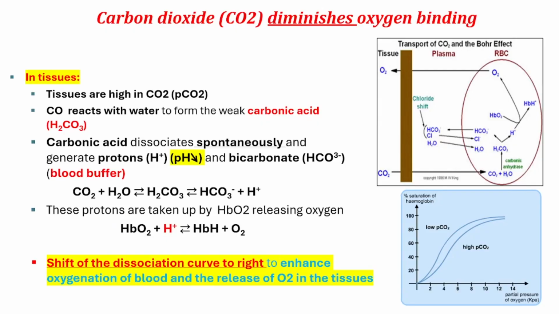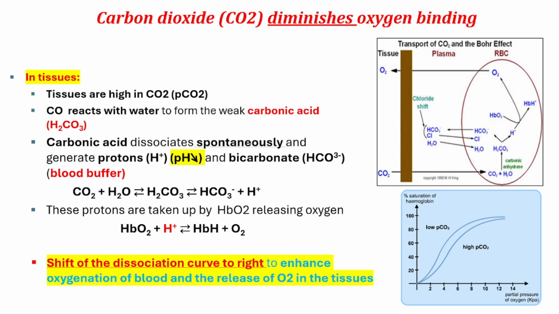Now we're going to talk about CO2, how the CO2 will affect the pH, and consequently we'll have this kind of figure of the ODC. Can I have your attention for this one? CO2 is usually released from the tissue, from the cells. It is exchanged with oxygen by the RBCs, the red blood cells. The red blood cells give the tissue oxygen and take the CO2. So this is the process.